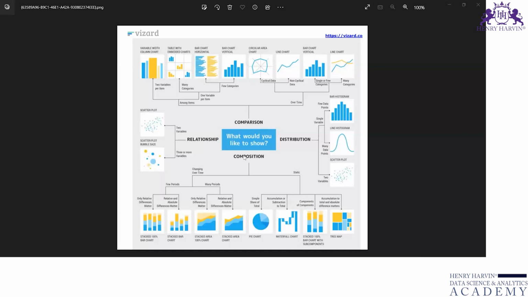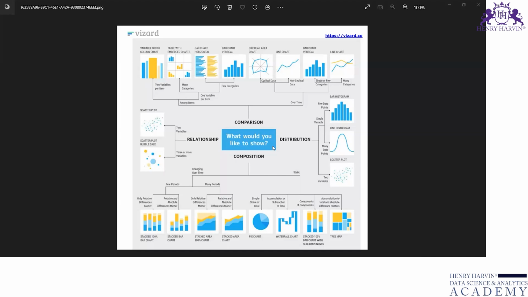Most common are the bar chart, stacked bar chart, and line chart. If you have comparison data, you can use any of these charts: line, bar chart, horizontal. It's a way of presentation, how you present the same bar chart in a different way, horizontally, vertically, stacked, right? These are all different types of area chart. If you want to see a composition, as I said, use a pie chart or a donut chart.